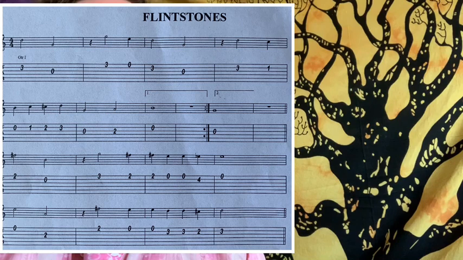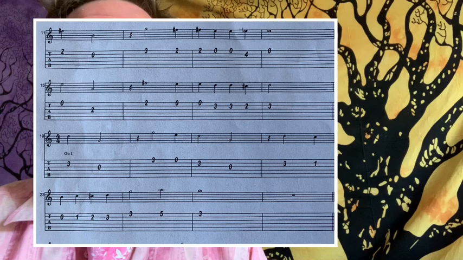And it's an AABA song. By that I mean there are four different parts. First of all, the A section happens, and that's the first two lines on the sheet. Then the A section happens again. There's some dots at the end of that section, which tell you to go back to the start and repeat. Then there's the B section, sometimes called the bridge in the middle of the song. And at the end, it's the A section again, written out again, lines 5 and 6. So it's AABA, and a lot of jazz songs are like this. They play something, then play it again, then go to the bridge, then play the first bit again. So let's focus on the A section first of all.